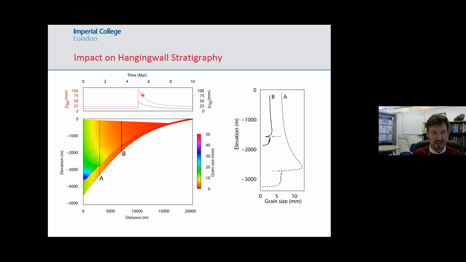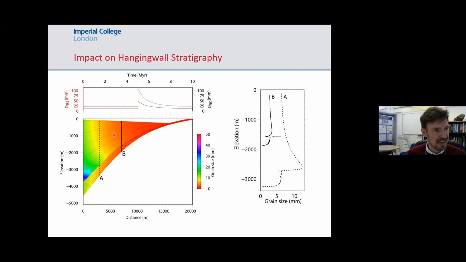And actually, what we get in stratigraphy is really interesting when we do this, because when you first increase the fault slip rate, you create accommodation instantaneously, so you've got more space to put the sediment in. But the catchment supplying that sediment perhaps takes 1 million years to adjust to that process. So you do put in some coarser sediment. These are these blue things in here, but the sediment finds very rapidly into the basin because the volume is not enough to fill the space available.